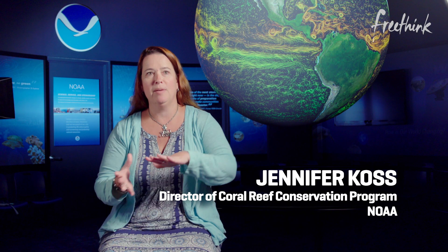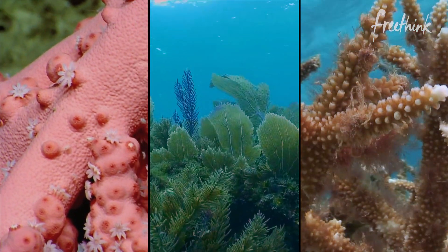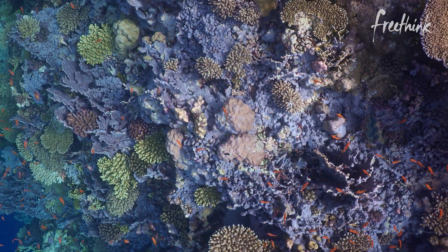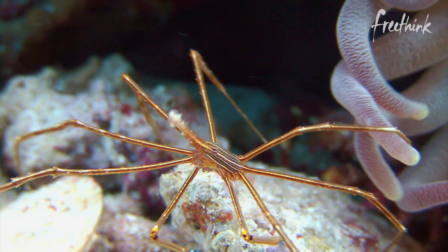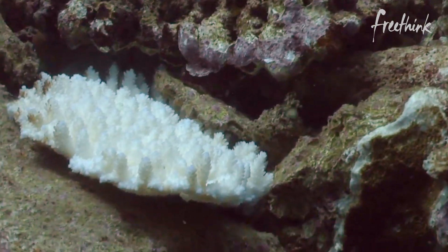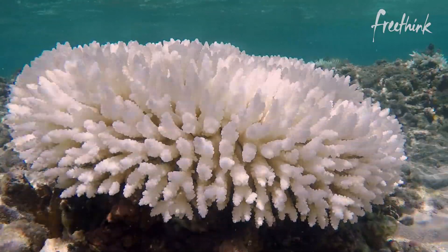Corals are probably the most complicated but seemingly simple critters around. Corals are animals, minerals, and plants all at the same time. Coral reefs come from multiple corals existing in the same space, and all of those different nooks and crannies become homes for other animals. When corals experience water temperatures that are too high for too long, they in essence bleach, and they essentially starve.